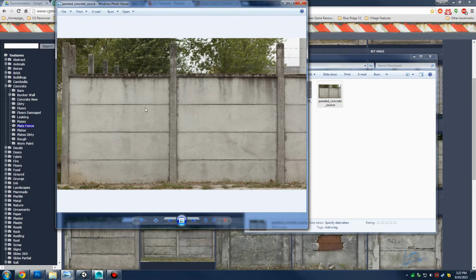Because when you tile something, you want everything to be as even and unremarkable as possible. If it's got splotches, it's going to repeat those same splotches. If it's going to be dark to light, it's going to repeat that same dark to light pattern, and you're going to start seeing the repeated nature of the pattern really easy. But I decided on this guy right here because even light, not much in the way of garish splotches or grunge on the wall here.